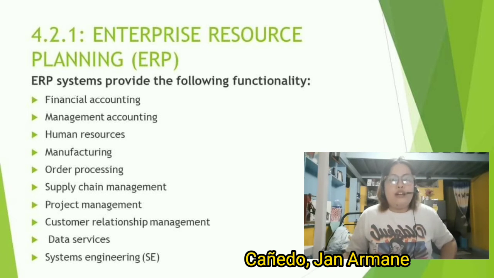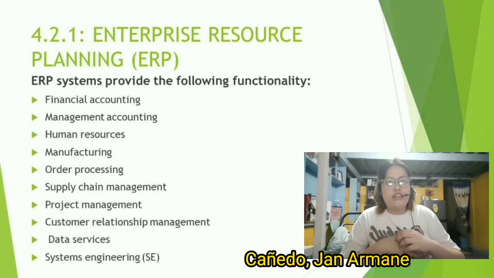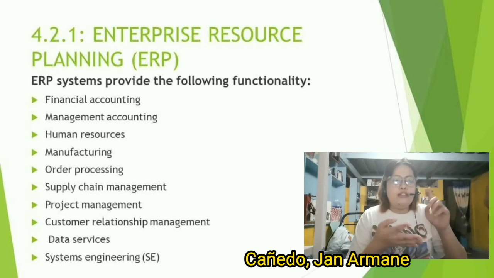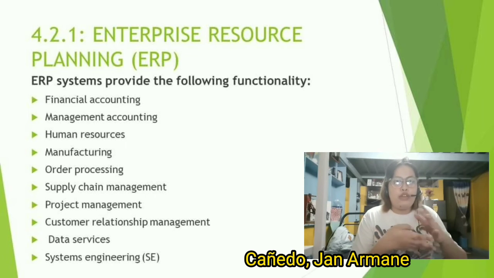Okay, so when it comes to ERP, it also provides the following functionality. The first one is financial accounting, and it includes a general ledger, fixed assets, accounts payable such as vouchering, matching, payment, and accounts receivable. Next one, management accounting, which includes budgeting, costing, cost management, and also activity-based costing. And the third one is human resources, which covers the recruiting process, training, rostering, payroll, benefits, diversity management, and retirement and separation pay.